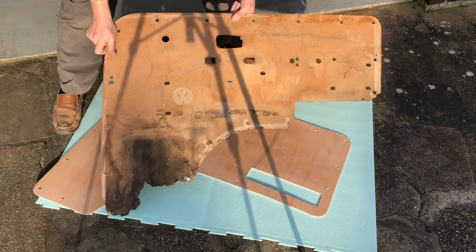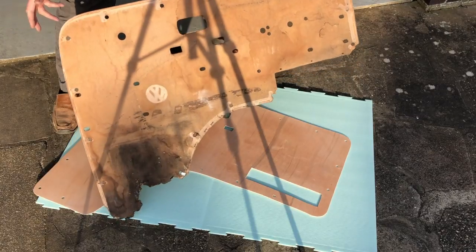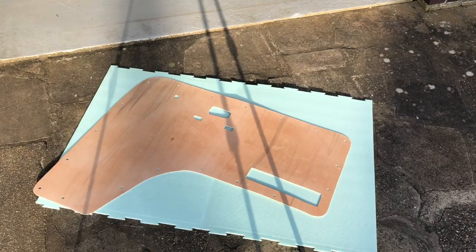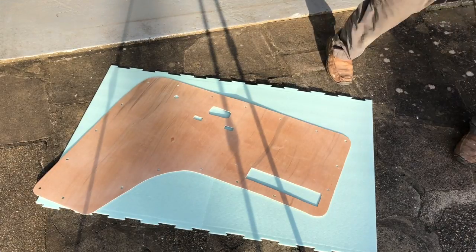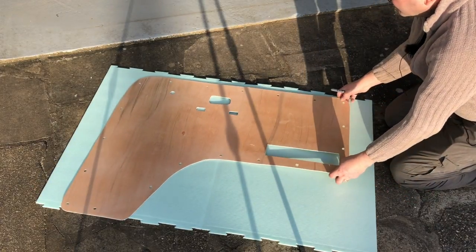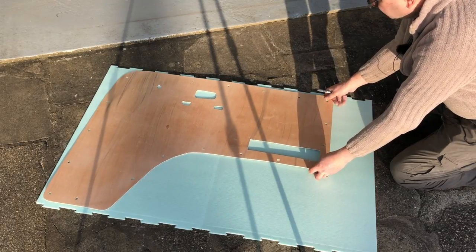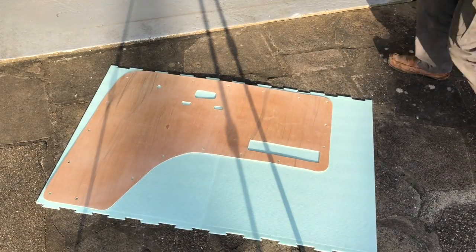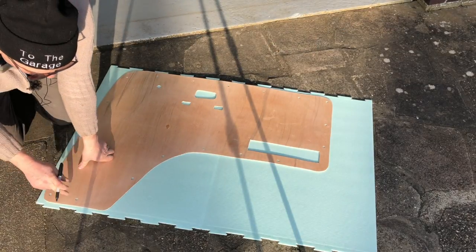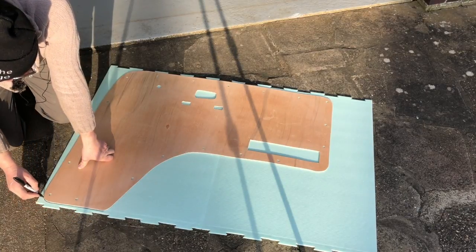These are my originals. You see there's great big areas missing, so it's all guesswork basically. So I want a template, but I don't want to waste expensive materials and I've got to store something heavy and bulky. So I'm using some of this underlay to make a template. Used all the hole positions as well from the original where the clips go in.